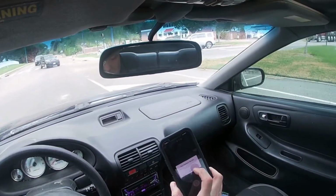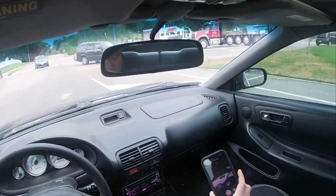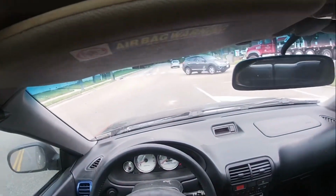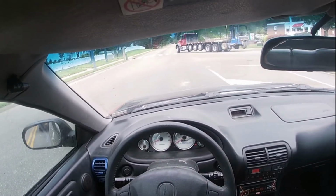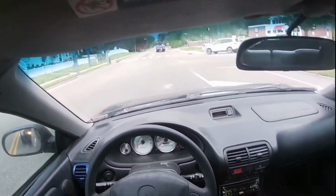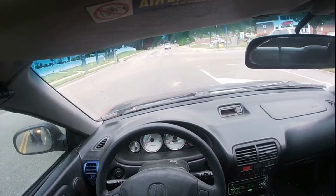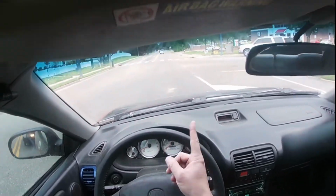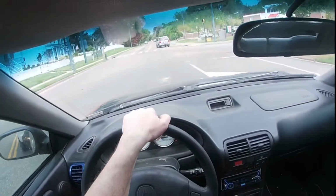Stopped at this light. So we'll see. See, idle's gone down. It's idling really good. It used to be like 2,000 RPMs when you put on the clutch and put it in neutral. The RPMs would just shoot up and come down and shoot up and come down. So now I think we're good. Let's give it a little bit of takeoff.